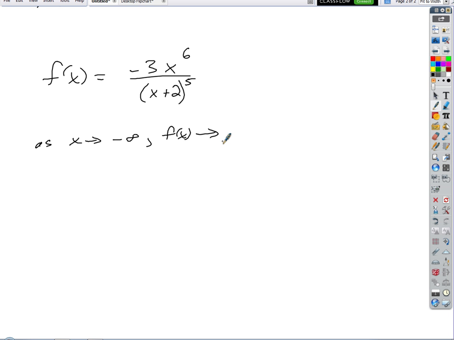This is way beyond anything I'll ever do. I'll give you a hint about one thing, because you might be wondering. You might be wondering, okay, well the bottom's getting infinitely big and the top's getting infinitely big, but as we'll find out in calculus, because the top is getting big faster, the answer is infinity. I'll tell you that much. Okay, but I want you to try to figure out the sign.